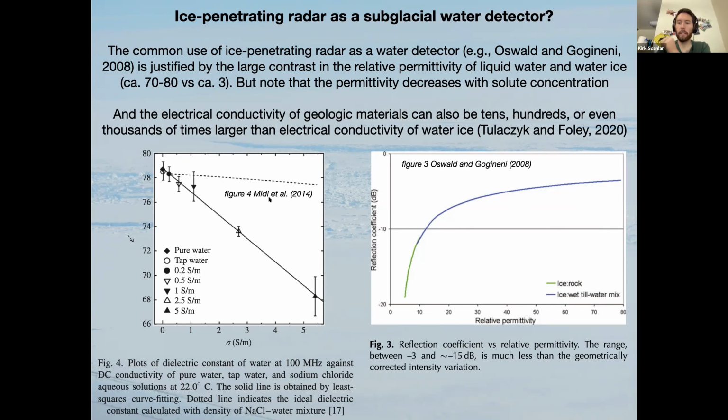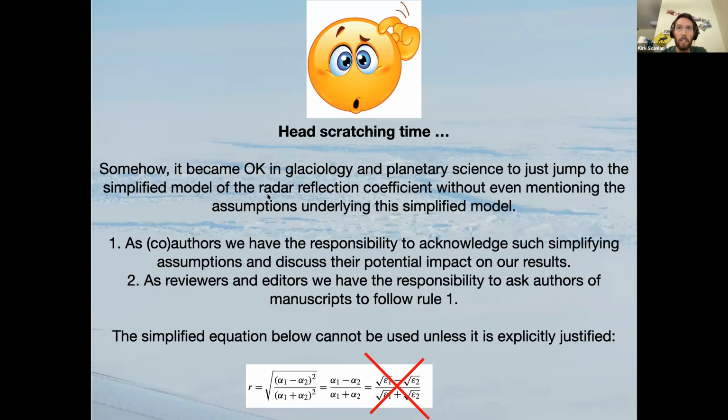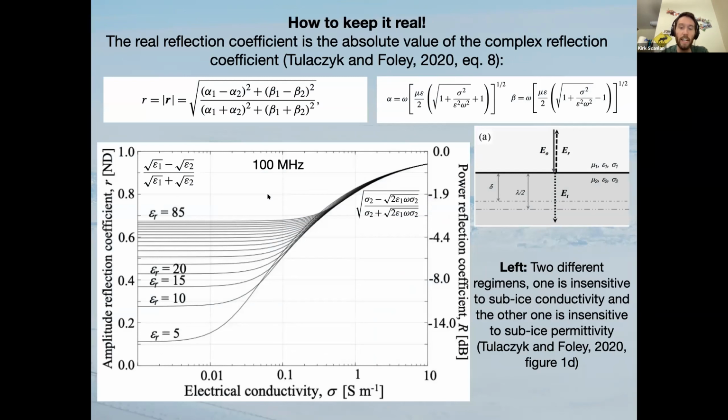Yeah, my question is more just carrying this a little bit further. All the equations we saw were for a flat interface between two homogeneous half spaces. How does this get even more complicated when you start throwing in sub-resolution layers or surface roughness? At what point do we have to say, we have to just pick the simplest solution and move forward, as opposed to considering every possible pathway that could modify a reflection coefficient or an observed power?